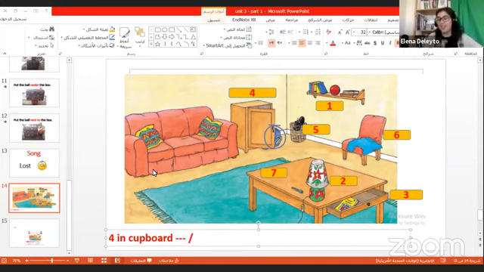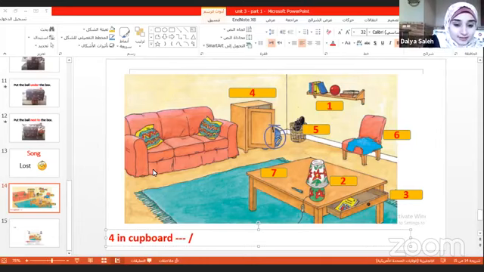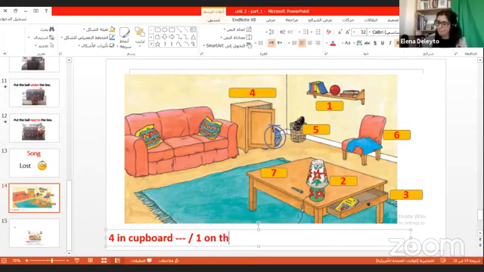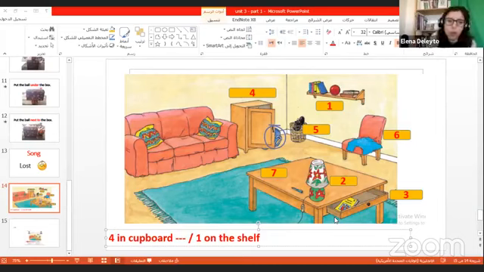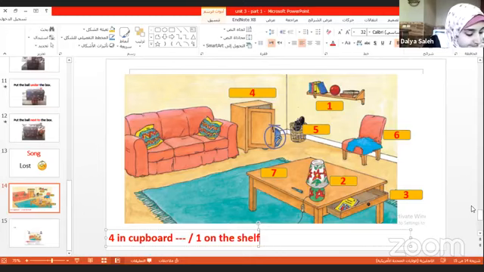So, can you give us the last answer, last number, last preposition, and use the comments to tell us? I'm getting one. Bravo, on the shelf. One, on the shelf. Bravo, one. Fantastic. One, we mean the ball is on the shelf. Okay. Now, yes, Elena, next. Were there any more?